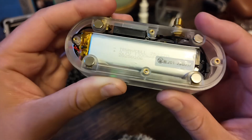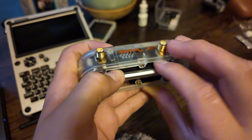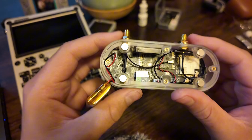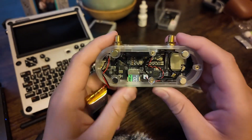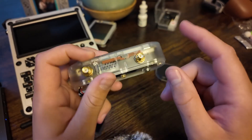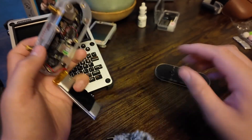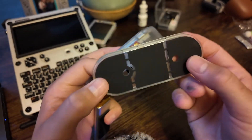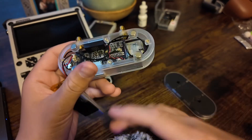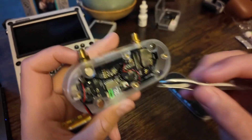We open the back and I'm just going to show you where to actually connect these. First we have to get this battery out so we can actually see what we're looking at. I actually have tape on mine, which is kind of annoying. So that's the battery — you do want to probably disconnect this. It looks pretty compact in here. This is not going to have the holes in it already. What you're going to have to do is get a drill or a Dremel — anything — and just make two small holes right here. You could also put them on the back. I personally like the front.